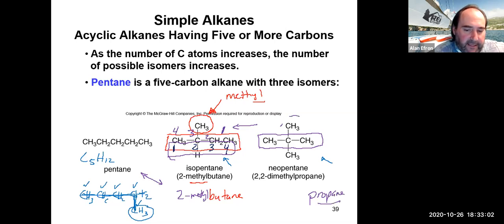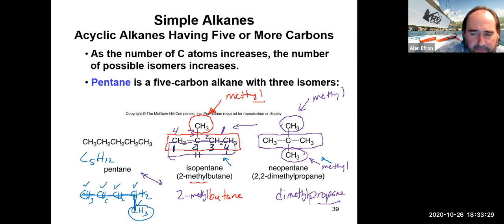In this particular case, we have a group that's up here. That's a 1 carbon group. That is still a methyl group. We also have another 1 carbon group on the bottom end here. That is also a methyl group. That is 2 methyl groups in the same compound, so we add a prefix for that. And that's why we have it known as dimethyl. It doesn't matter if they're on the same carbon or not. In this particular case, it just means that there are 2 of those groups in the compound. They don't have to be on the same carbon.